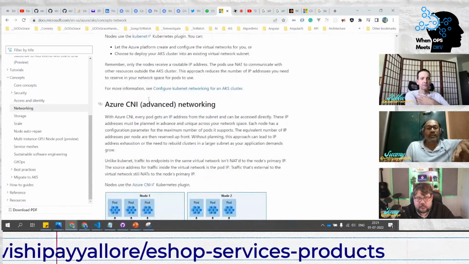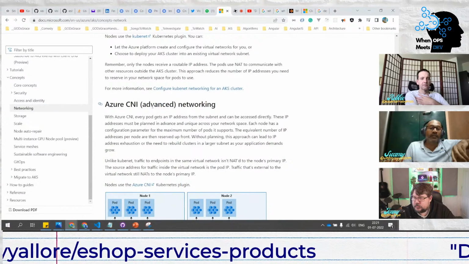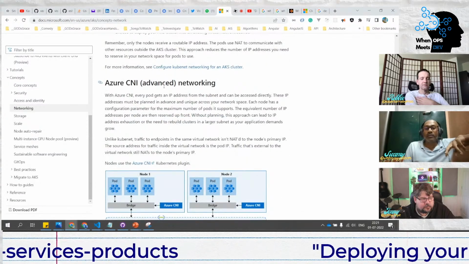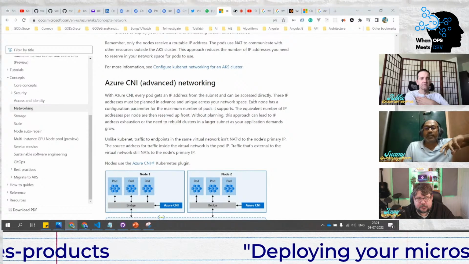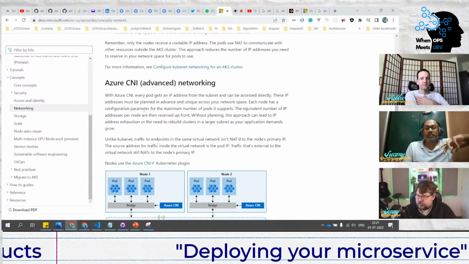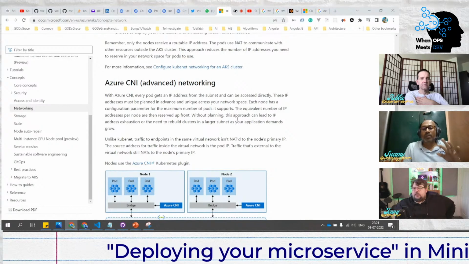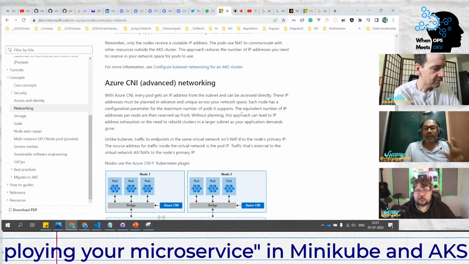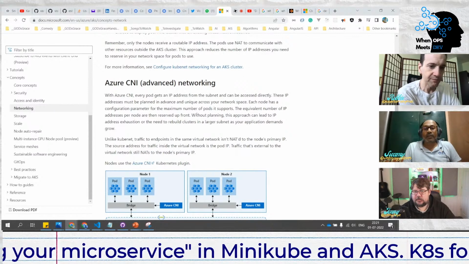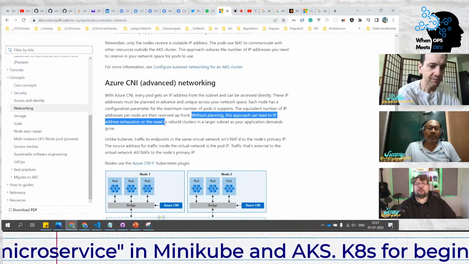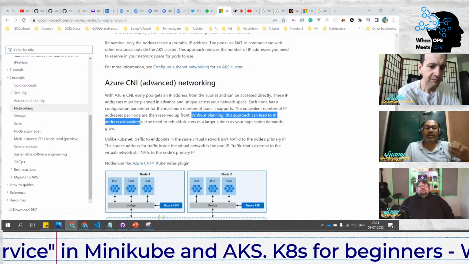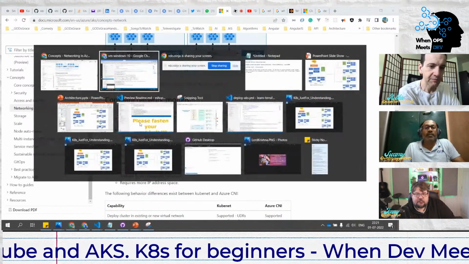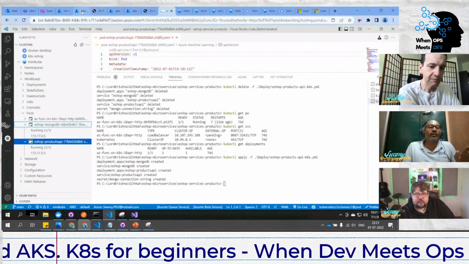And if you take the Azure Container Networking Interface, that's advanced networking. Each node is configured to a maximum of nodes it will support. So there we might run out of IPs here. If you don't plan it properly, there is a chance that we might run out of the IPs. That same thing we can see over here.